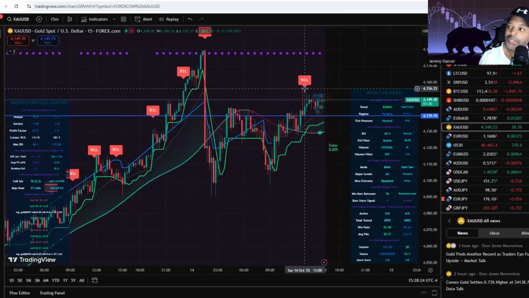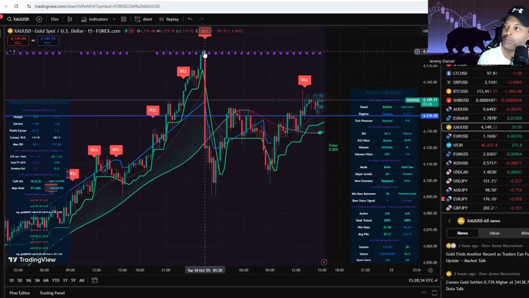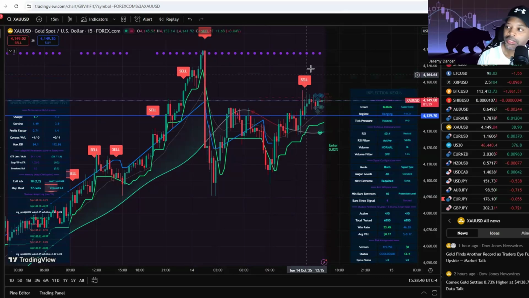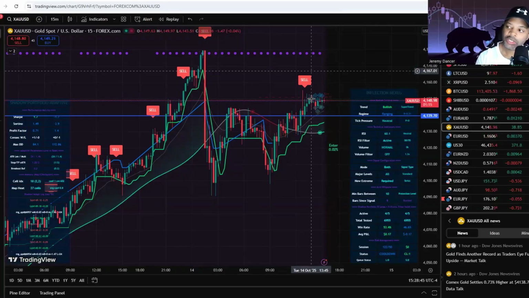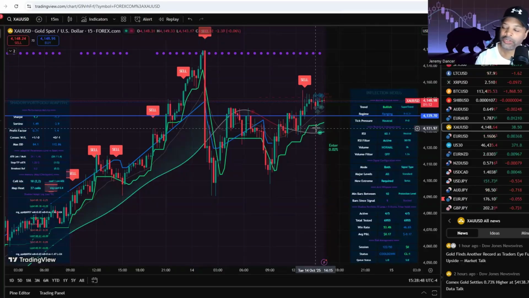Now, in this case, this indicator understands that we are in correction territory, right? That's how it was able to spot this move right here, right? This is a massive move. Okay. So this is why it's doing what it's doing. So until the market does a correction, we probably won't see many buy signals generated from this indicator. And, in my opinion, that's perfectly fine because I always want to be on the right side of things.